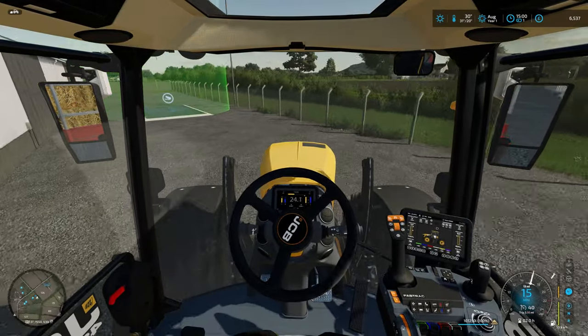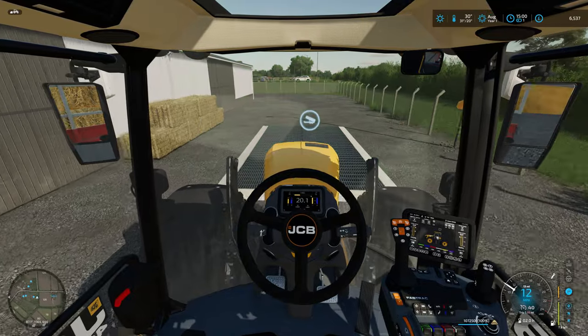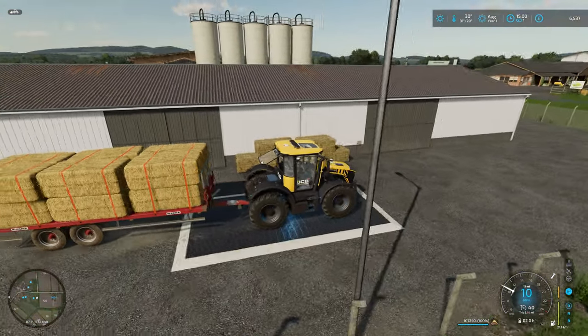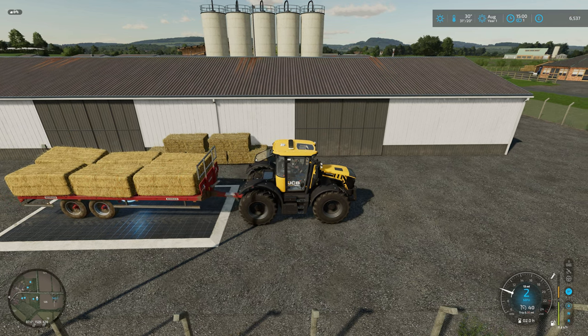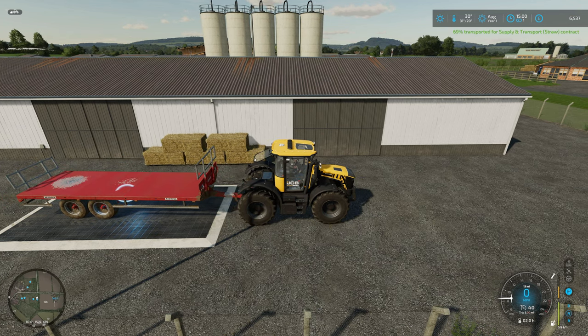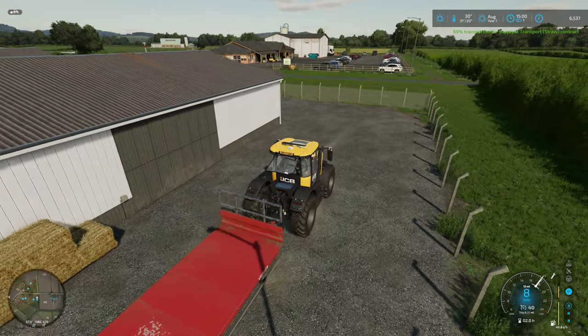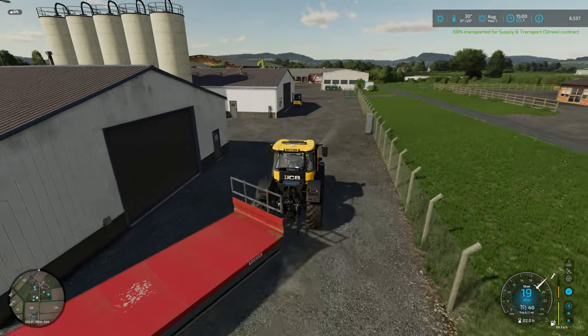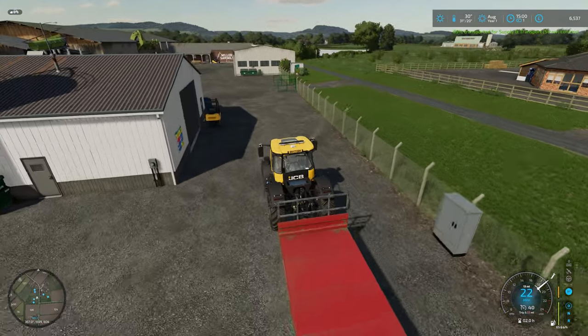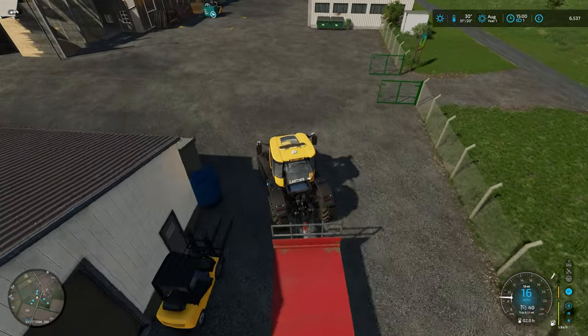Right, it's all fueled up and we finally made the first drop, so let's see what happens here. This is definitely the right spot. So there we go. So that's 69% of it transported. All the baling's done and all the harvests are done. We just need to pick up the bales remaining, bring them here, sell them. Then we can finish off that final contract.